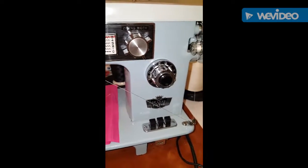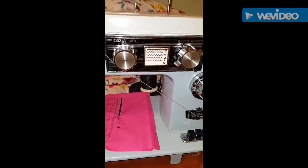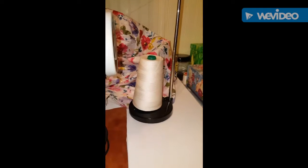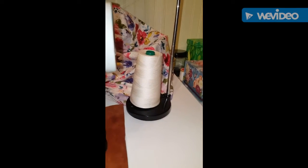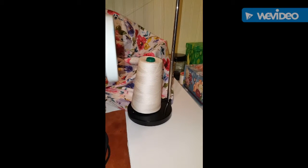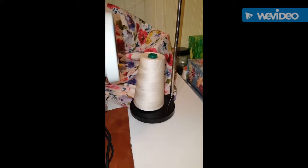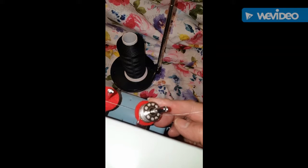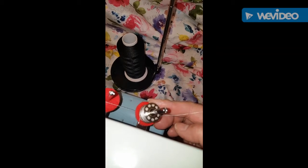I made the decision that I would go ahead and show you how to wind a bobbin on this machine, and kind of a workaround, because all I use are cones, and if you're a sewer that uses cones, or thinking about it, it's the cheapest way for you to sew with thread, obviously, is to use cones. So I have a cone stand, and then I have it threaded so that it goes under the actual place where the thread would normally sit, because the machine is expecting it to be there.